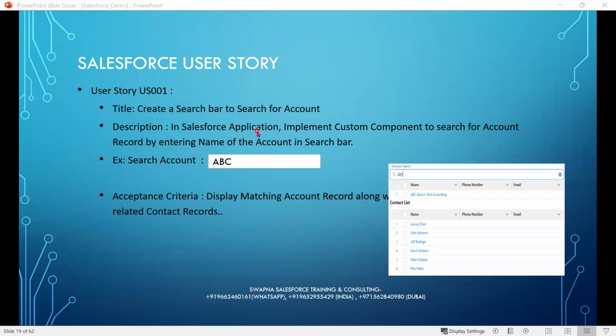In the Salesforce application, implement a custom component. They said custom component, that means we have to write code. Custom component means we have to write code to search for account. I'll explain what the account is, hold on for that. Record by entering the name of the account in the search bar.